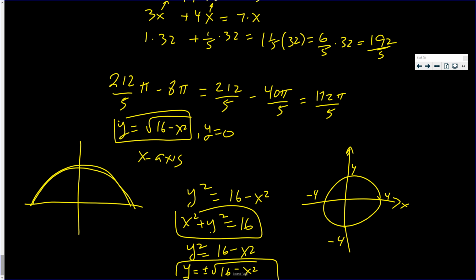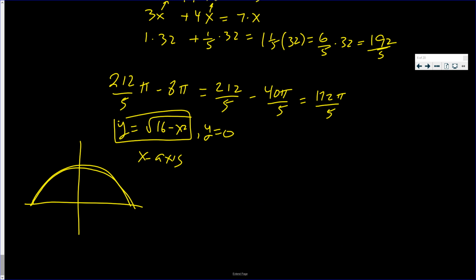Okay? And I'm saying that, so we know based on what I just drew and what I just said, it goes from -4 to 4. That is, it intersects at -4 and 4. And that's obvious. Plus or minus 4, when you square it, you get 16. And 16 minus 16 is 0. And the square root of 0 is 0.